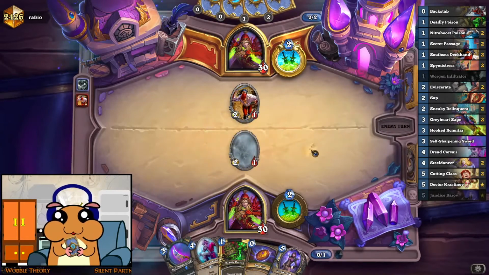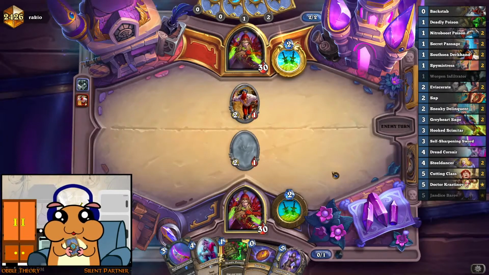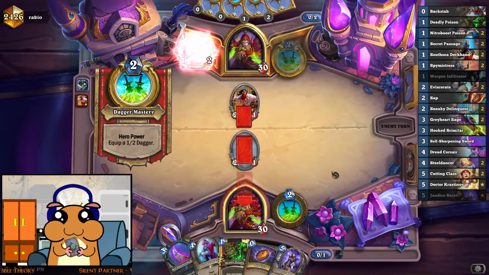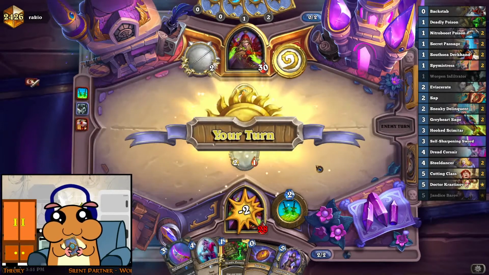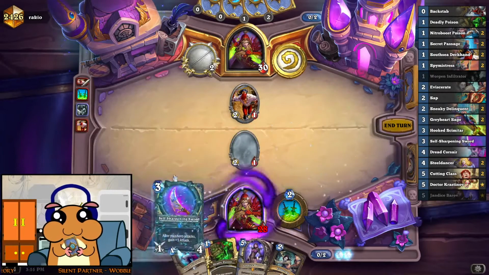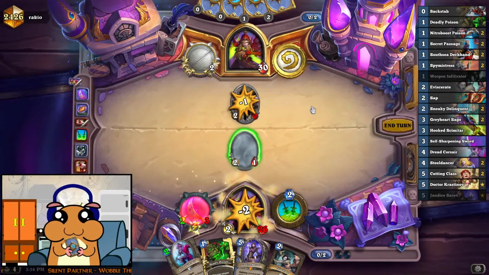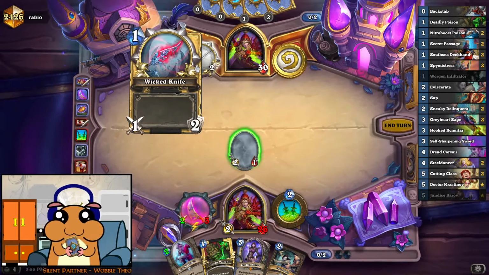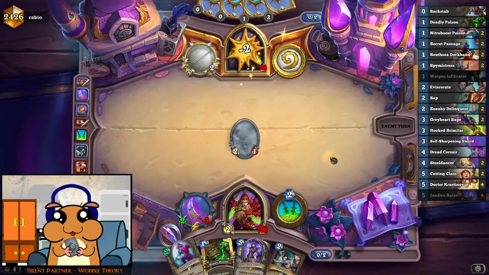Yeah, I don't care about this. I know I could coin a tap, but I don't think that would be ideal. We can kill it one turn later with this. So, he's got a regular weapon. Do I attack with this? Yeah, sure, okay, let's attack.